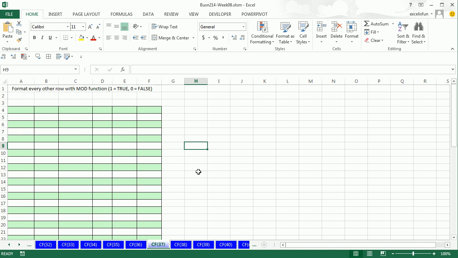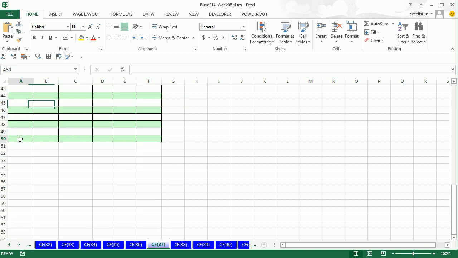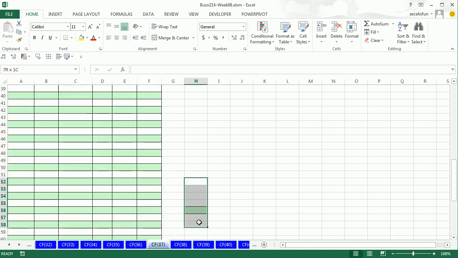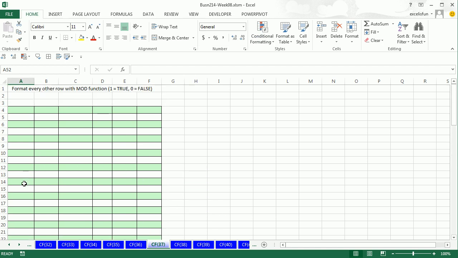Now, one thing about conditional formatting we haven't looked at: if you copy a cell, Control-C, and paste it somewhere, copy copies everything. It copies the conditional formatting. If there was data validation, it would copy it, the number, the formula, whatever. So actually, you can do this on a couple rows, or if you needed to extend it further, you just drag it. Now, there's no content in the cell, but the conditional formatting is being applied as we copy it down. That's pretty cool, using the MOD function to conditionally format every other row.